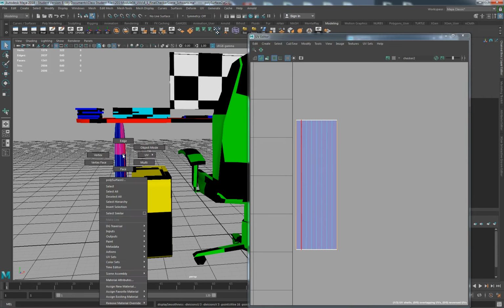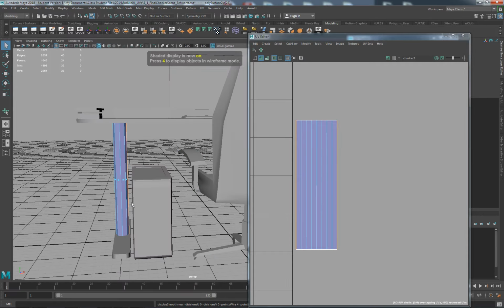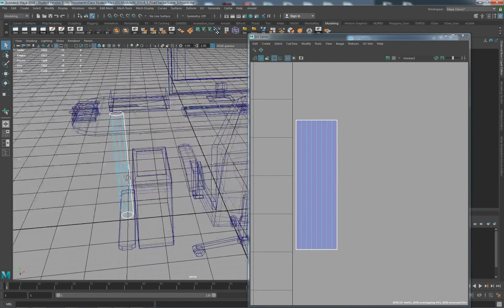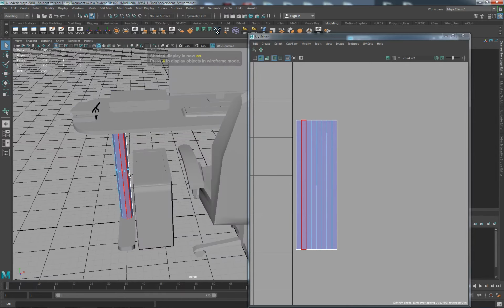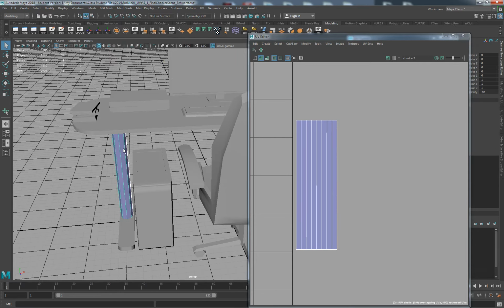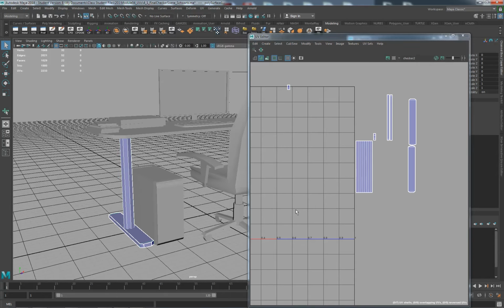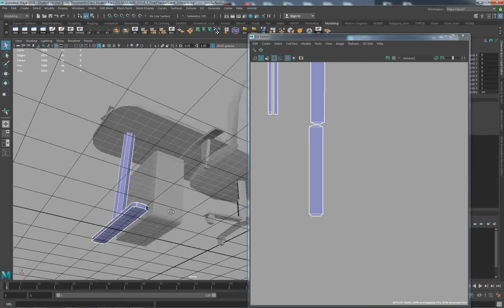Now, if you have faces, if I go to wireframe, delete these faces, you're not going to see them, you're just wasting UV space. Anything that's hidden completely, just get rid of. You'll save a lot of space. Okay, so we got this piece as well. You can delete the bottom. Unless you're flipping the table over in a game, you're not going to see this. And look, you just save yourself doing UV work.